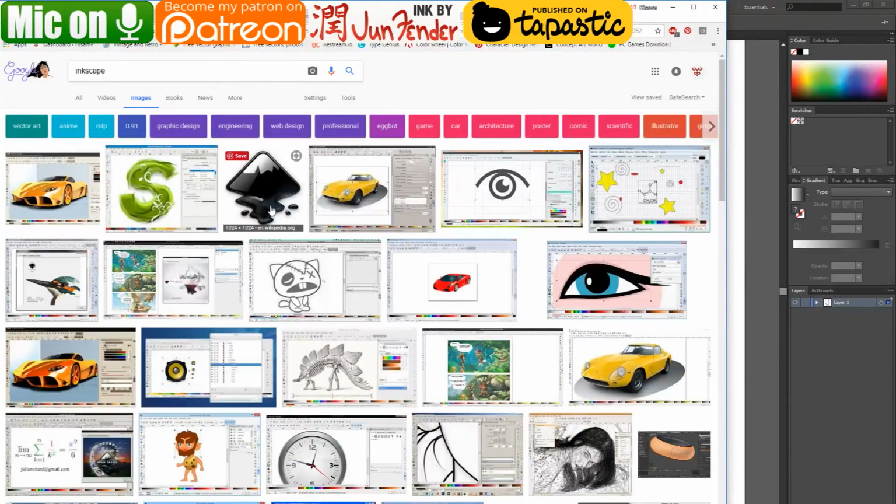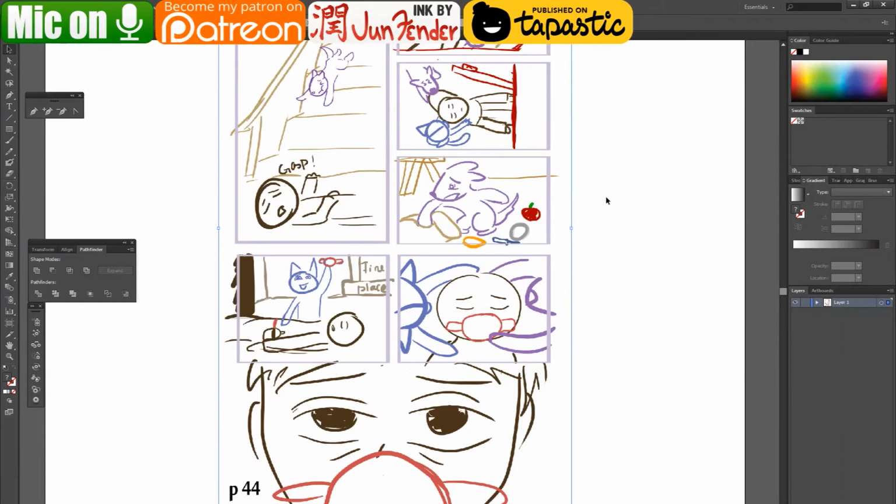So this is Inkscape, this is their icon, and it's a free vector program. You can use Illustrator, you can use Clip Studio Paint. For making line art, for me it's easiest to do vector line art without a pen tablet, because let's say my pen tablet is broken, or I don't have it with me and I need to do a line art vector.